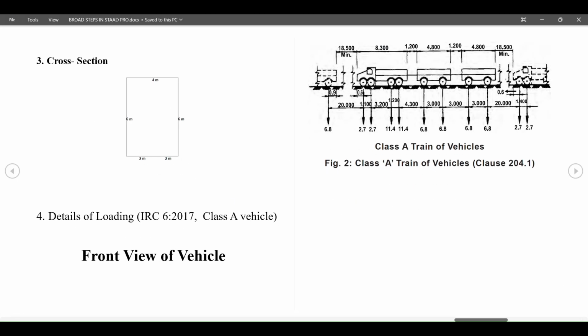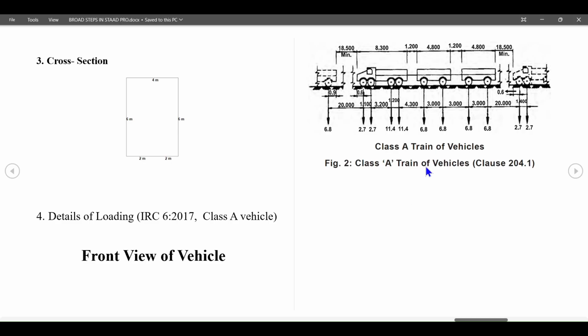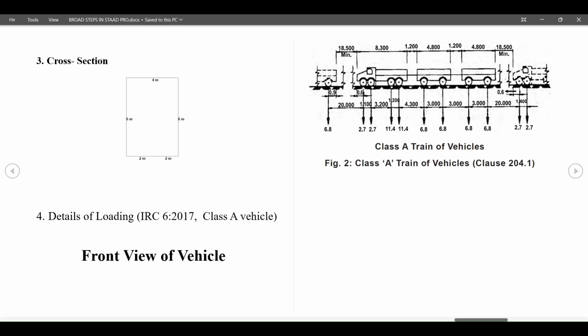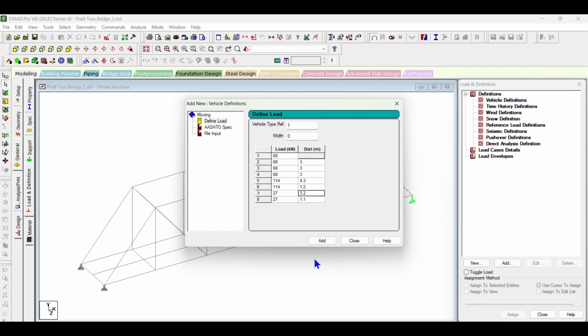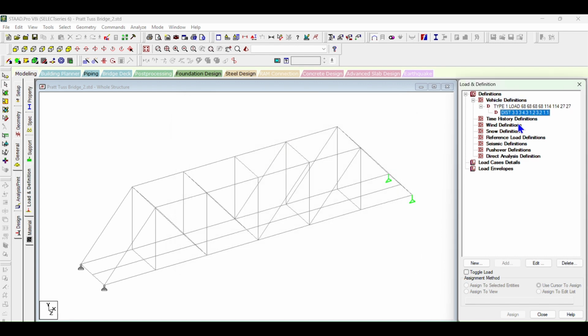We can check from here: 3, 3, 3, 4.3, 1.2, 3, 1.2. So some change: this is 3.2 and this is 1.1. These are the load values. Let us add the vehicle. Okay, close. So we have added this vehicle.